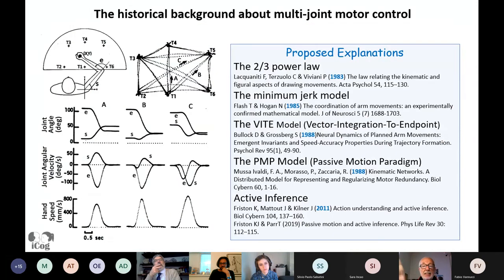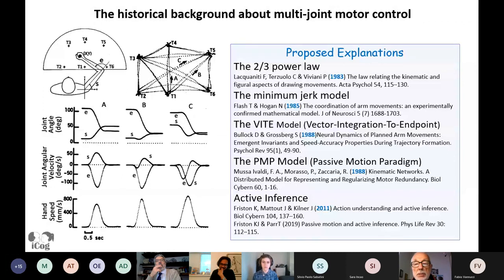Well, basically there are different proposals which came out in the second part of the 80s. The first one, for example, was the two-thirds power law by Lacquaniti and co-workers, that proposes that between curvature and speed profile there is a specific power function that describes it.